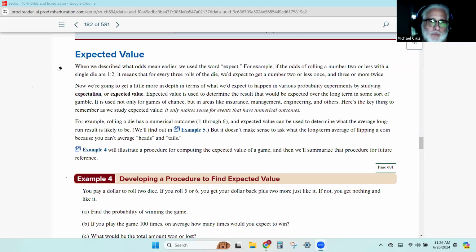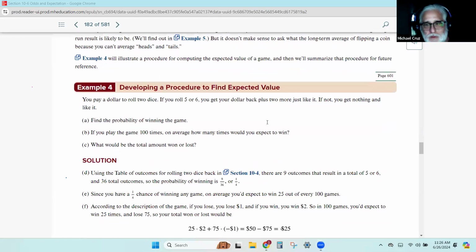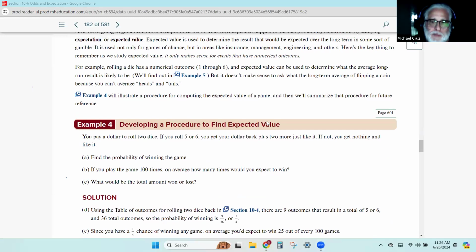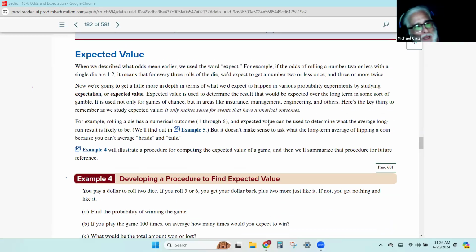All right. So what expected value amounts to is we take what we expect to happen for each one of the scenarios in the game, because there's going to be several outcomes, and we multiply those outcomes times the probability of them happening. And when we multiply what we expect to get by the probability, and then we add them all up, that tells us what's going to happen in the long run, what we could expect if we do this many, many times.